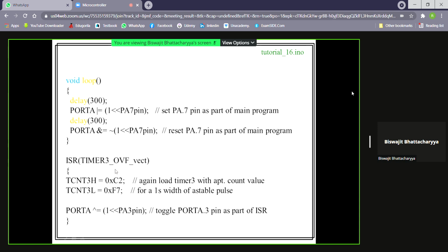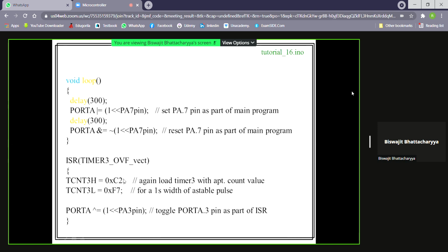So when we write TIMER3_OVF_vect, the compiler knows the meaning of this particular line. Some address is fixed for that. Instead of writing ISR, you could write the actual address where the ISR is written. It is fixed actually, but then you have to consult the data sheet, which is unnecessary. This will run in all compilers, irrespective of the compiler. So for timer 3 overflow interrupt, it will go to the location in the interrupt vector table where we are writing our program.